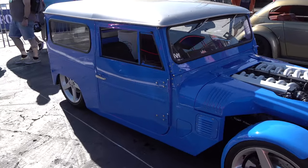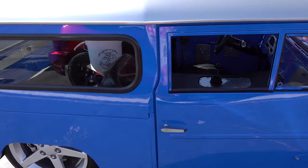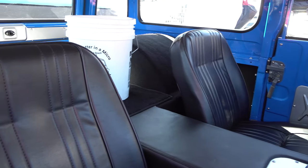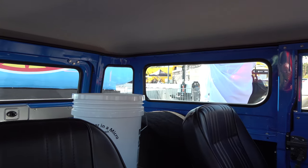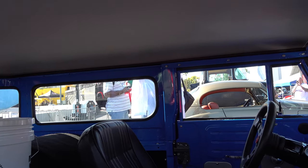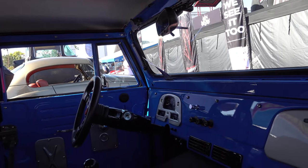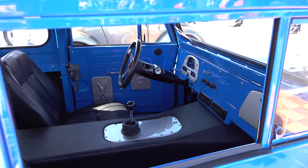These Hot Wheels Legends cars are absolutely amazing. They look exactly like what they're supposed to — like real life-size Hot Wheels. It's become a style, like pro touring or pro street or street machine. You've got the Hot Wheels style to make it look like a toy, and people rock them like this.